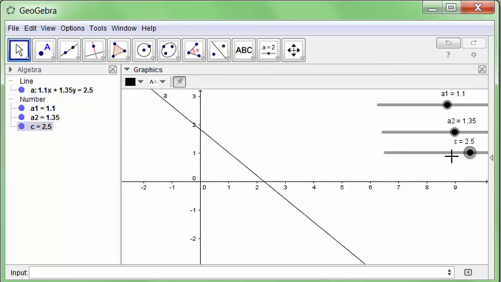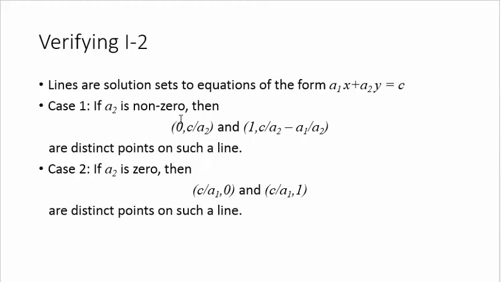Now let's go back to our formulas. We found that if A2 is non-zero, this corresponds, remember, to lines that are not vertical, then we were able to solve our equations and find formulas for specific points on the line given by these. Let's go ahead and type those in and check if it works.